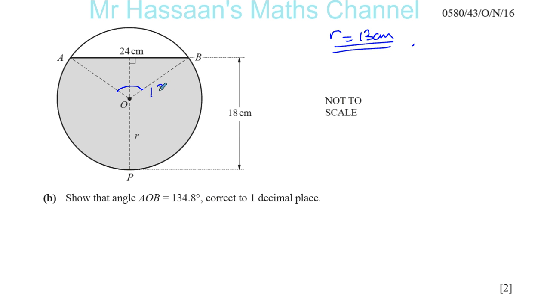We know that this is 13 centimeters, and this is 13 centimeters. There's a couple of ways I can do this. I know that I have a triangle AOB. I have all three sides of the triangle. I could use a cosine rule. Or I could use the fact that this is a right angle here, and this is 12. I know this is the angle that I need divided by 2.